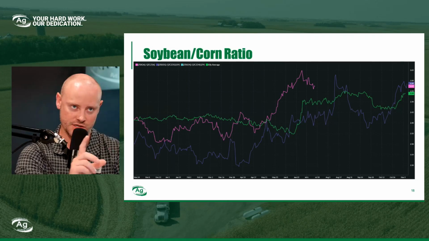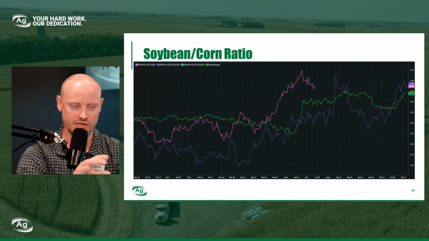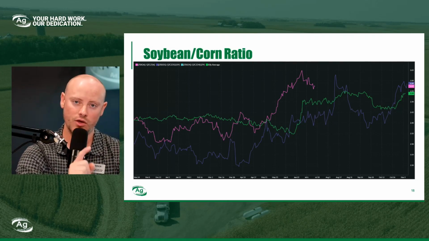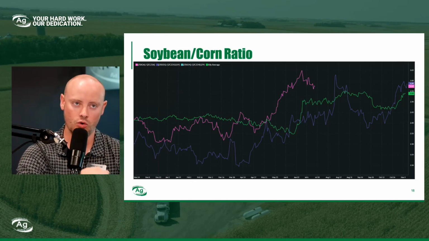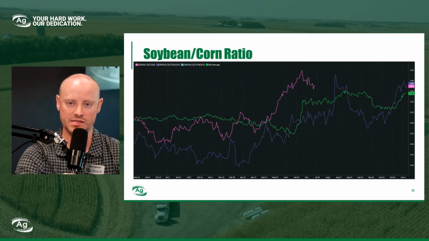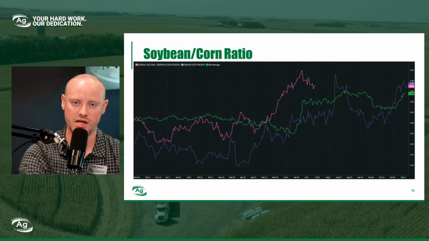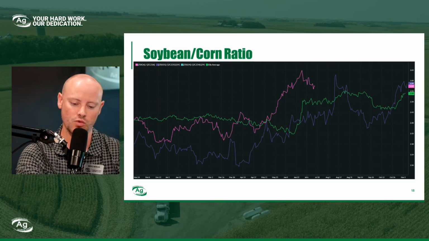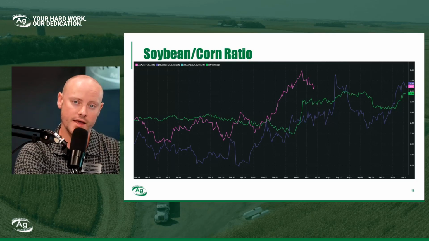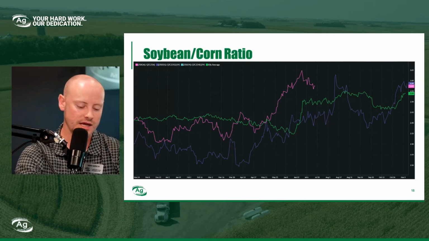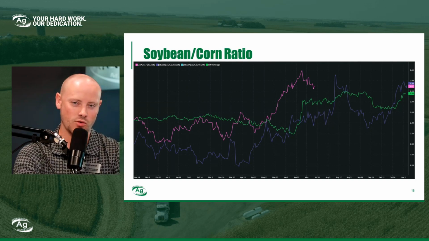Now, this also takes into account not just last year, but some averages. We typically will increase this ratio. Corn normally will be a little bit lower priced than soybeans by the end of summer compared to the beginning of summer because we like to plant corn in the United States. It seems like even if the math isn't working in the best way and it's saying you should plant more soybeans, we just end up planting more corn typically.